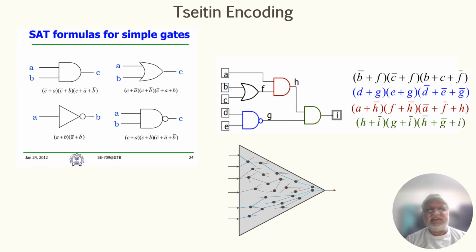Let us apply the Tseitin encoding on a real circuit. So here the function I contains AND gate, OR gate, and NAND gate. So different SAT formulas based on CNF, conjunctive normal form clauses have been mentioned here. So let us apply for this gate. This gate has an output I, H and G are the inputs. So for this, how this waveform exists, sub expressions exist, in the same way let us rewrite it.